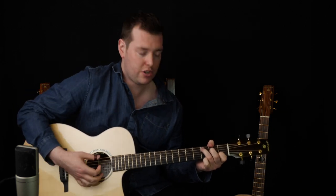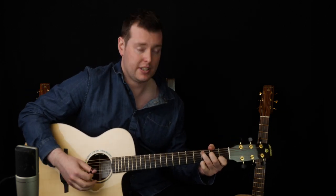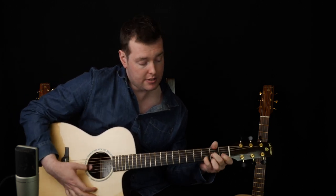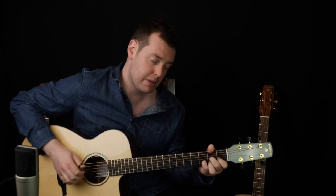Strung through the C chord. This is the same as the A section. That's that C over D. D, C, D. Then we go up here.